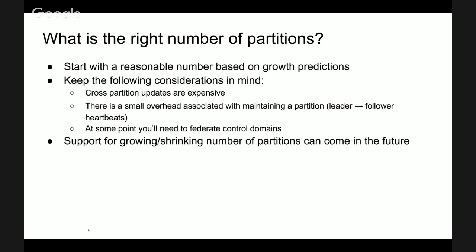And also keep in mind that someone might be creating a 100-node ONOS cluster. Much before that, you'll probably federate your control domain into smaller domains which closely coordinate with each other. So while in theory someone can do it, I would never create a 100 partition cluster, because the chances that you have a 100-node ONOS cluster is very small. Much before that, you will end up federating your control domains into smaller pieces.